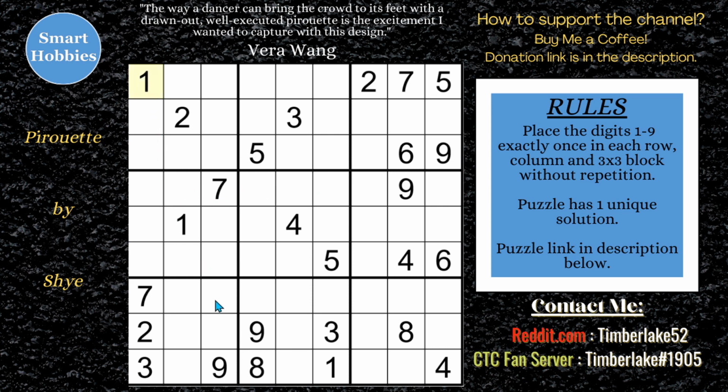Okay, I see ones here and here, so we're going to put 2 ones in block 7 there. All right, what else can I do with the ones? Only 2 places for 1 here in block 2. I'll make that mark. And then I'll move on to the 2s. Only 2 spots for 2 here in block 2, so I'll make that mark. 2 coming down across. 2 spots for 2 here in block 4, so I'll make that.